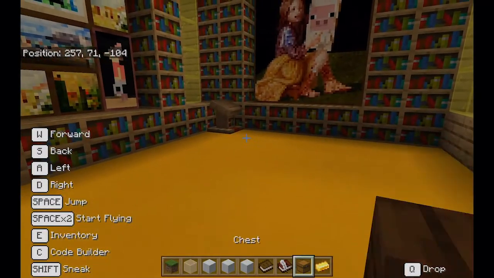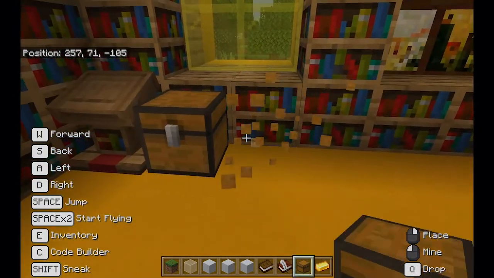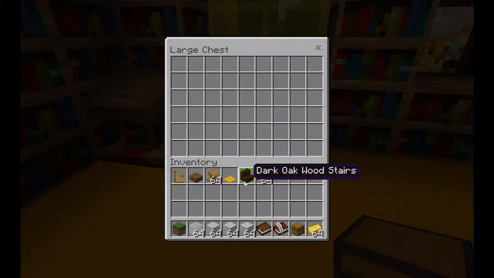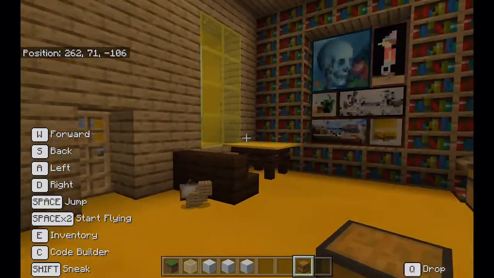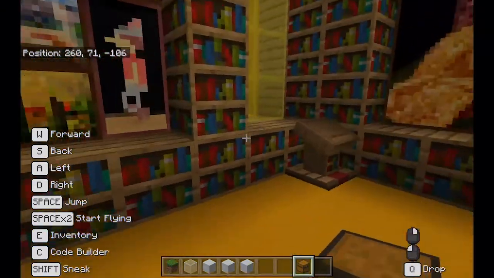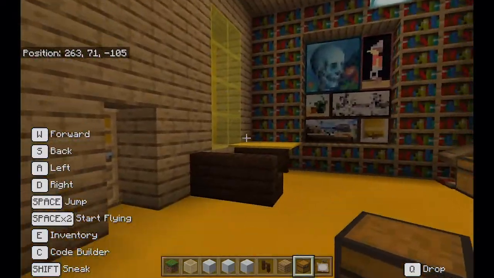Alright, let's put the chest somewhere. Let's put it over here. And let's give him some gold and some more books and a book and quill so he can use it to write. And some more gold since this said he was very wealthy. So there we have it. A place where Mr. Lemoncello would love to go and work on his games.